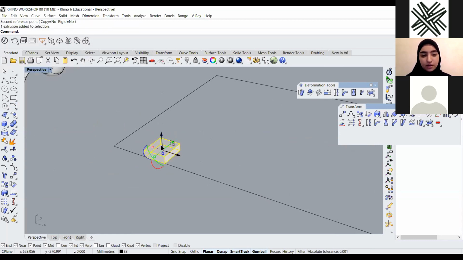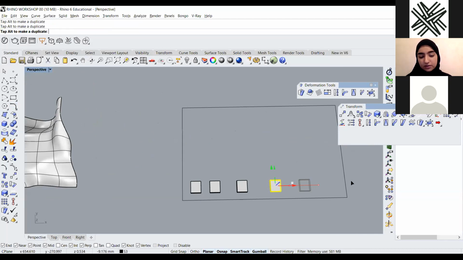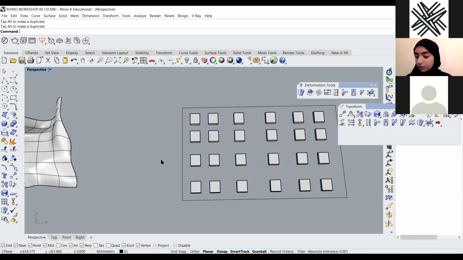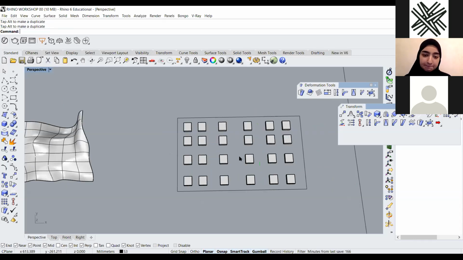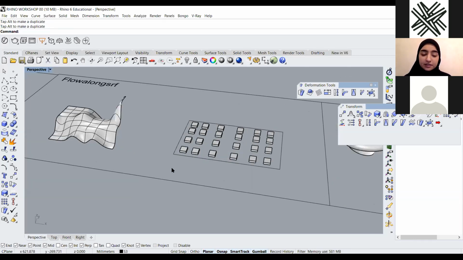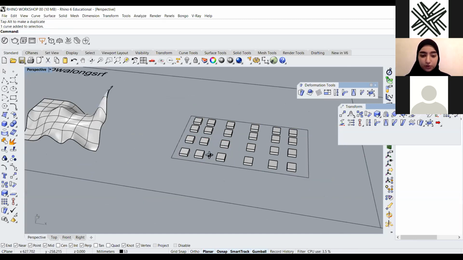You could flow almost anything you want, so I'm just going to quickly create some. Okay, so I have my flattened curve of that surface, and I have the object to flow.